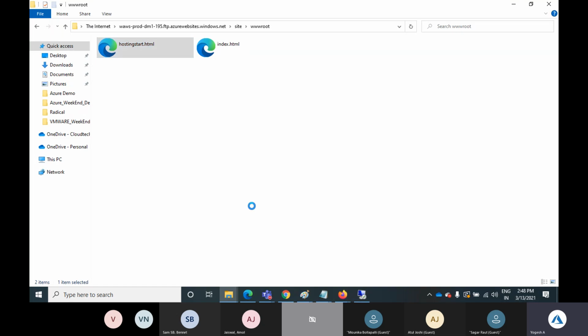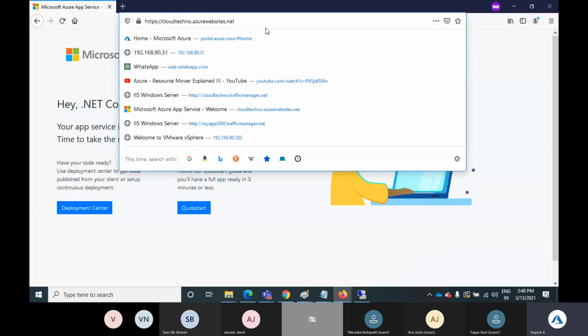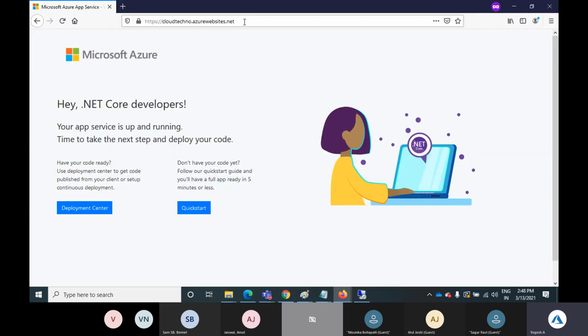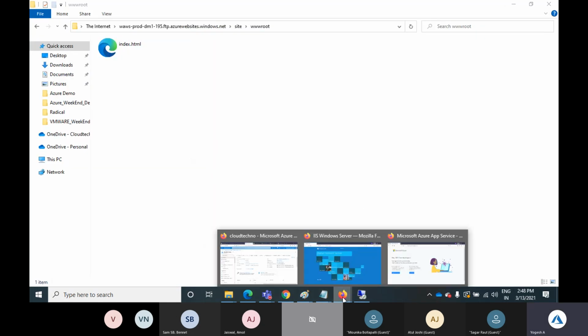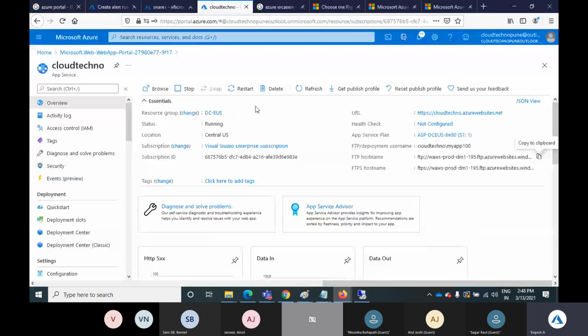Let me use the index.html only. Can you please try to hit the same website, cloudtechno.azurewebsites.net? As of now, it's showing the default page only, Yogesh. We should get a custom page only. Let me try to restart once again.